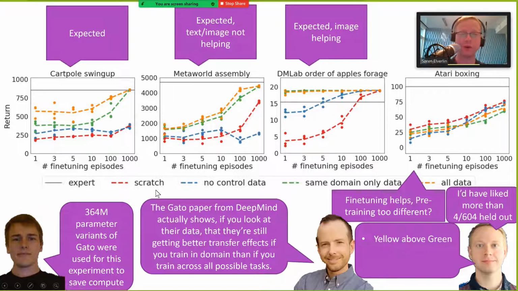And I would disagree with Blake Richards here, in that it's hard to look at these images and say that the green line is above the yellow. That does not seem to be the case. It seems like there is some kind of transfer learning happening. Plausibly not in this Atari boxing, but again, remember with Atari, if you go back something like 3-4 years, there was the ALE, which was very, very famous for not having negative transfer. Back then, we always had negative transfer, and now we are seeing something that does not look like negative transfer, and that is indeed very surprising.